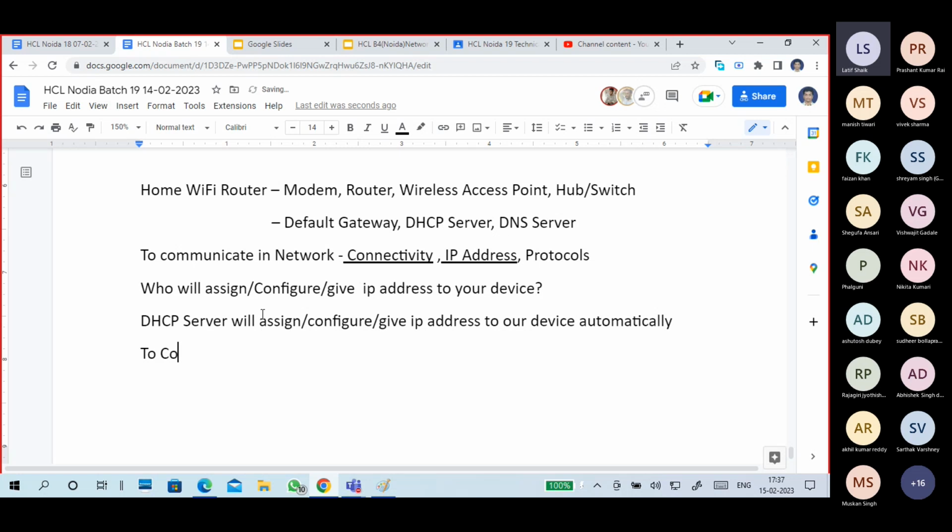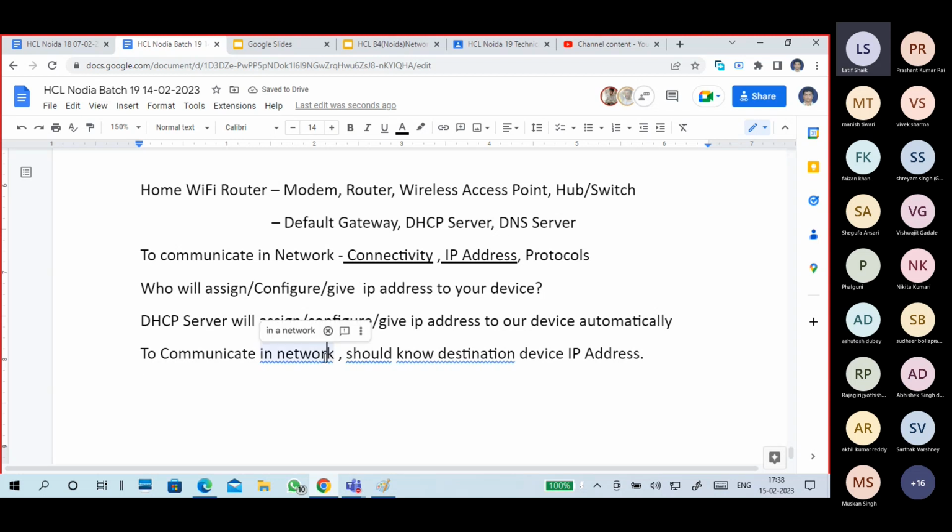Next one, to communicate in a network, you should know the destination device IP address only.